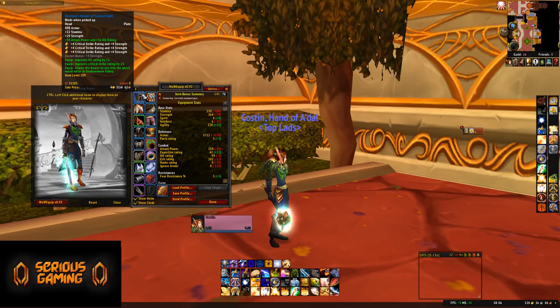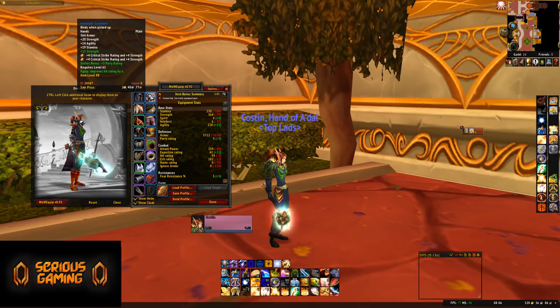Gloves, Iron Blade Gauntlets. Now, these drop from the first boss of Blood Furnace Normal. Are there better gauntlets available? Yes, but they are considerably harder to acquire. Doomplate, Rage Steel, all that kind of stuff. These are fairly easy to acquire. Just do Blood Furnace while leveling until you get them, and then move on.